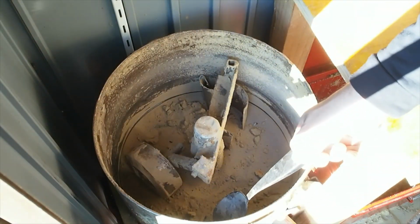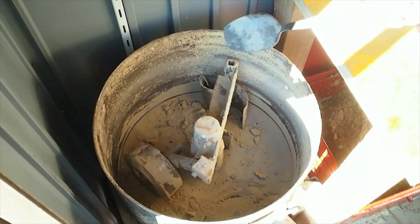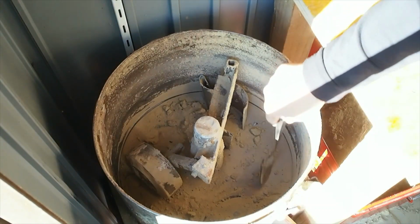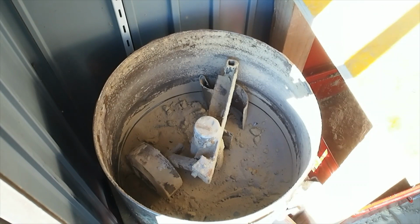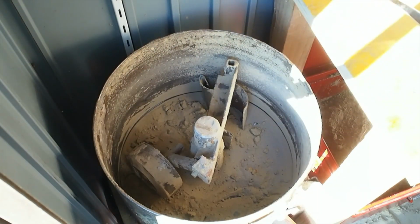It certainly doesn't work as well as the much bigger, flatter mullers like Untitled have, but it fits the space I've got available. And even if it doesn't work that effectively, I normally only put in a maximum of 1/2 of a flask at a time. I can't put in a huge volume of sand. But it certainly sure as hell beats doing it by hand, and gets the job done.